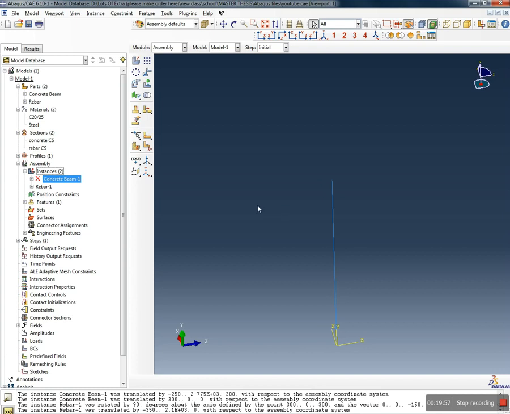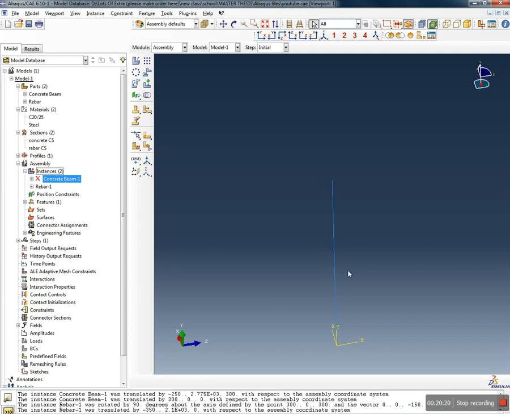This means that from the extreme concrete fiber to the center of the rebar is 37 millimeters, right? So if that distance is 37 millimeters, if there are two coverings of 37 millimeters, it means that the distance between the rebars will be 226 millimeters.